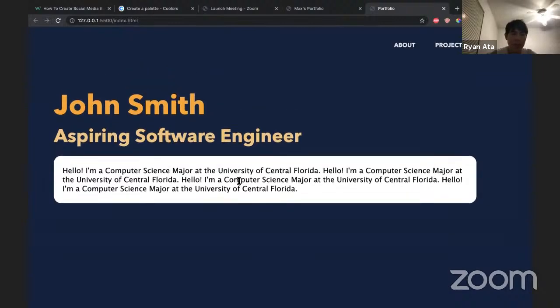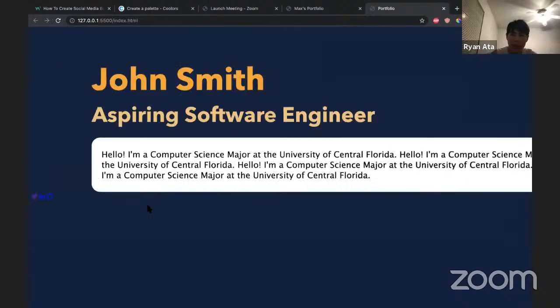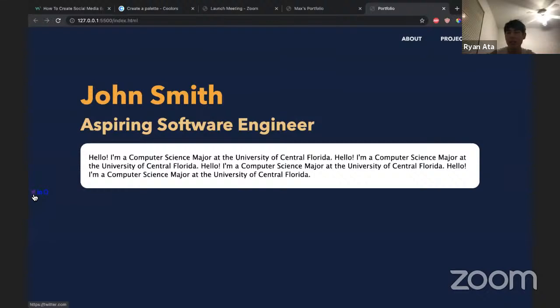I don't see it anywhere. Hopefully it's not blended in or anything. Oh, there it is. I think I was zoomed in there, and that was really dumb of me. But yeah, here are the three icons here. And now I added the link, my bad, only for Twitter.